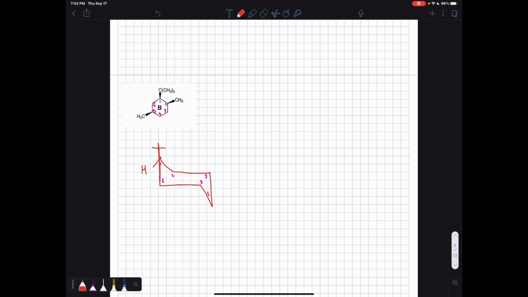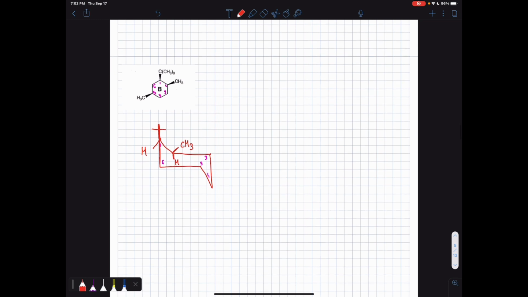On carbon number 2, it's going to be pointing up. So it's on the axial too. Oh, my bad. I meant this is going to be on the equatorial. And the hydrogen will be pointing down. Because remember, up axial and then up equatorial, up axial, up equatorial. So it's going to alternate always. On carbon number 3, there is nothing. Well, there is hydrogen, but there are no substituents. Number 4, there is nothing. Number 5, there is a methyl that's also pointing up.